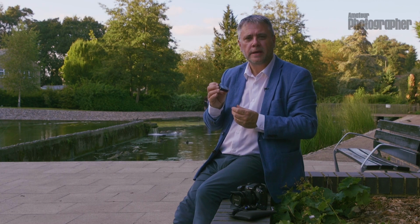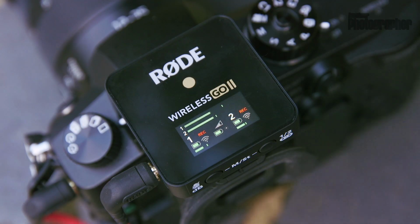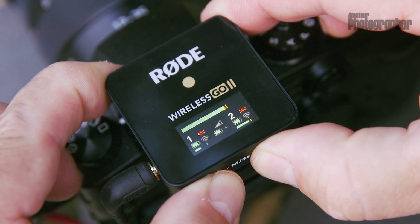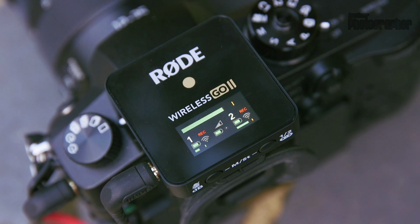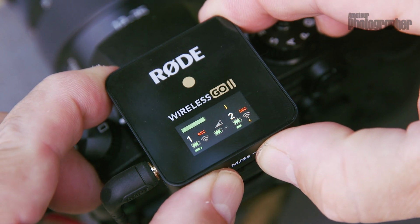Now to switch between split mode and merge mode, you simply press the 2 buttons on the bottom of the receiver simultaneously. And if you press and hold, there it goes, that's now in a merge mode. And then to go back into split mode, press and hold again.